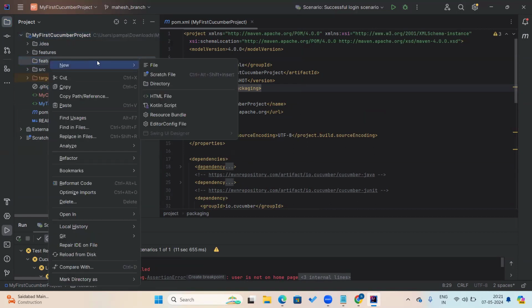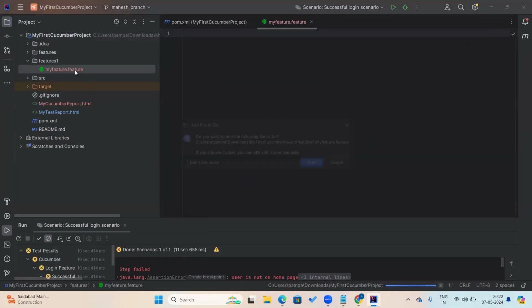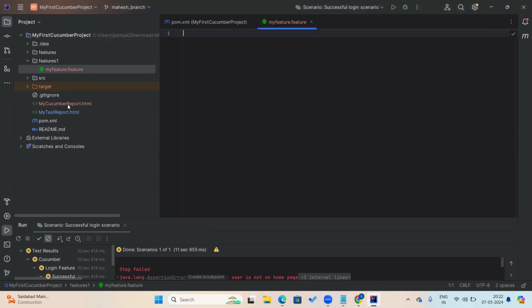For example, I have to add one new feature file. I'll click New File, my feature dot feature. For any feature, the extension should be .feature. This is the first thing that we need to add. After we add the feature file, we have to write some steps: what is this scenario about, what is this feature about?